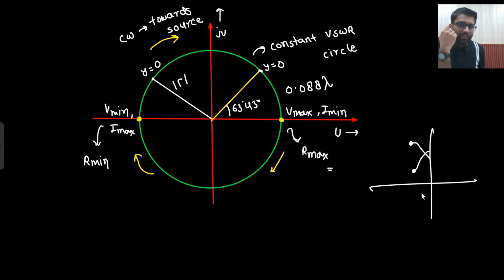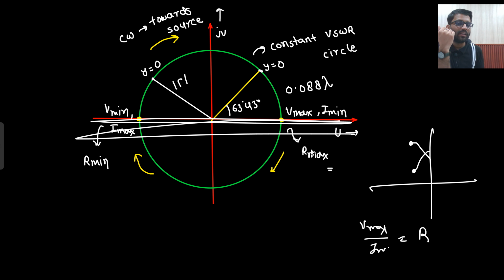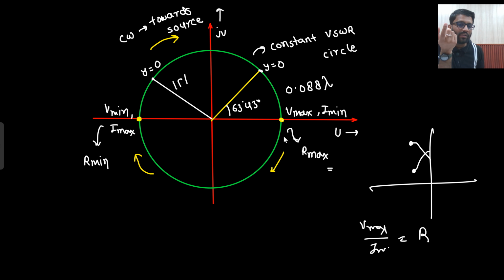If I divide V max by I min, what am I going to get? I am going to get my maximum impedance. Now on this line, what will be the impedance? Resistive, capacitive, inductive or complex? On this line, the impedance has to be resistive only. No one will say that, sir, this will be the open circuit node. No, this is not the open circuit node. In the Smith chart, we used to call this the open circuit node, but when? When it is passing through 1, 0. Now it is not necessary that a constant VSWR circle will pass through 1, 0.